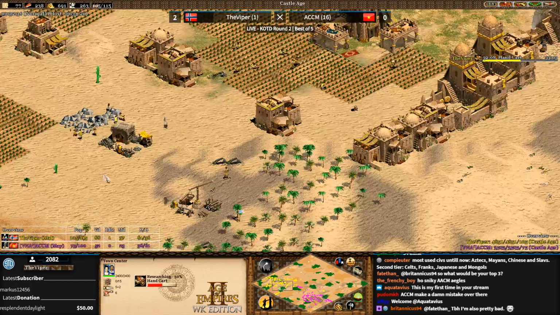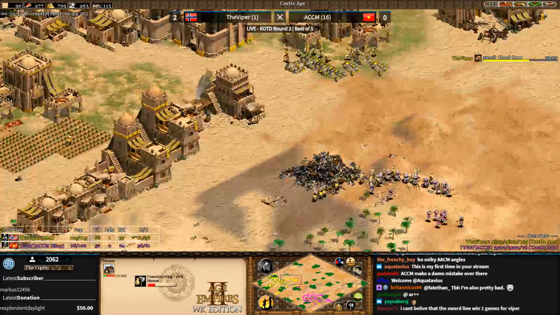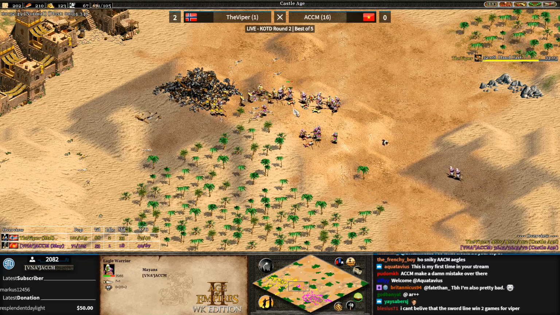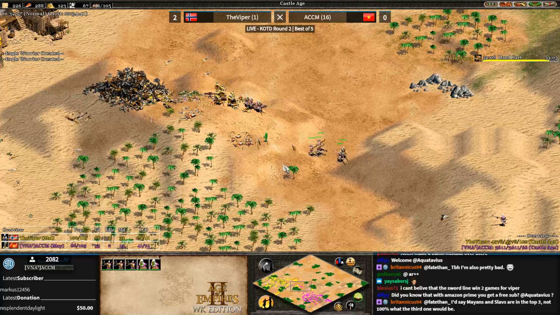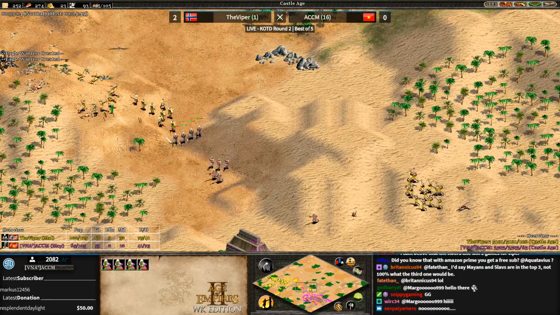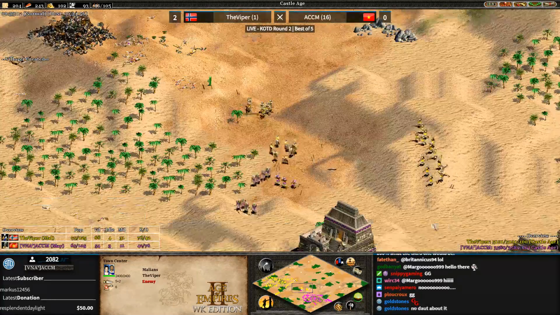Viper now getting a hand card. Viper's on stone, so we can soon build a castle. And the only vulnerable area for... Oh, big fight on the hill. And this is a fight that Viper will win. No doubt about it. No doubt about it. Yeah. I think ACCM's dead. I was just going to say, Viper's only vulnerable area was this gold, and he'll castle that.